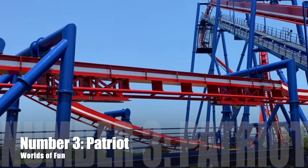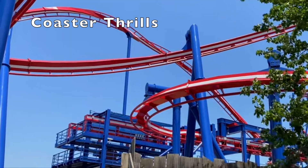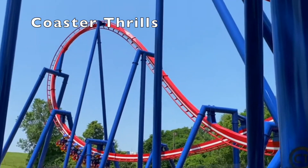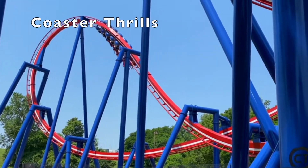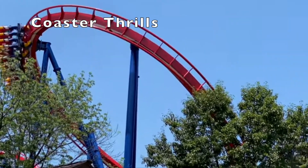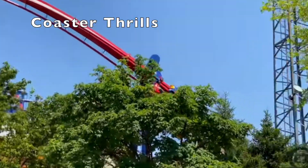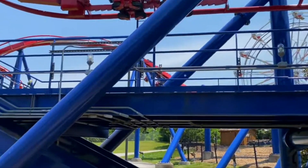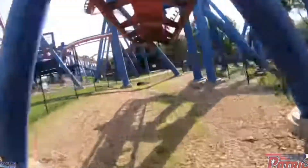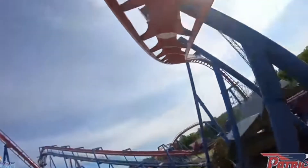Number 3: Patriot, Worlds of Fun. This is not a historic coaster, but it looks like a good ride nonetheless. It's kind of weird to think that Cedar Fair would actually invest in a B&M invert in this park given how long it's been neglected from an adding-coasters perspective. But Patriot looks like a great invert — it gets its inversions out of the way for the most part right at the beginning, and then the ride finishes outside of a corkscrew with a bunch of twists and turns and even an airtime hill, which is really strange for an inverted coaster. I always love a good B&M invert, and this looks like a unique one. I doubt it's as intense as some of B&M's other inverts, but overall it still looks very solid.